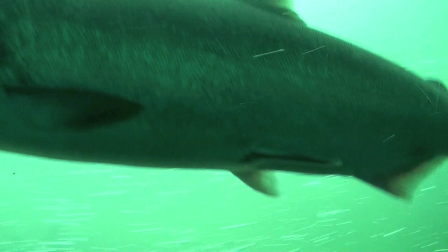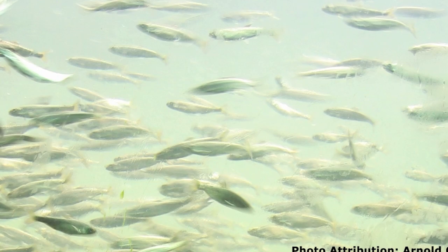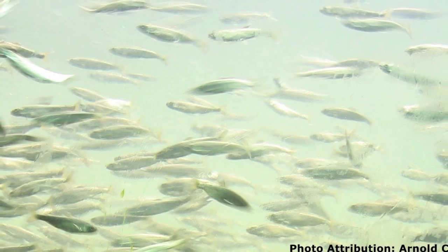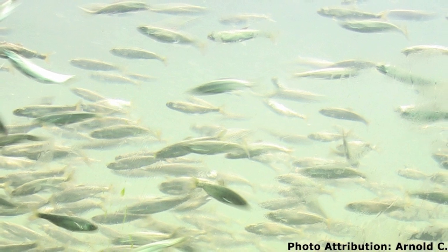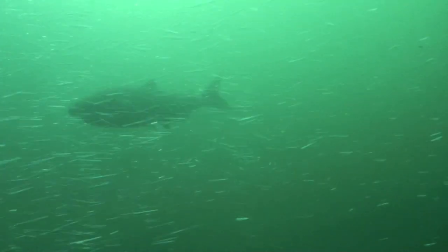As we watch these fish navigate the ladder going upstream, it's important to realize the dam is also a barrier for offspring headed back downstream as they travel out to sea. These small fish, known as fingerlings — because they're about the size of a finger — can have difficulty getting past the dam alive.